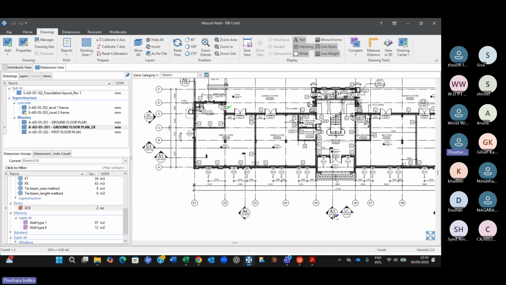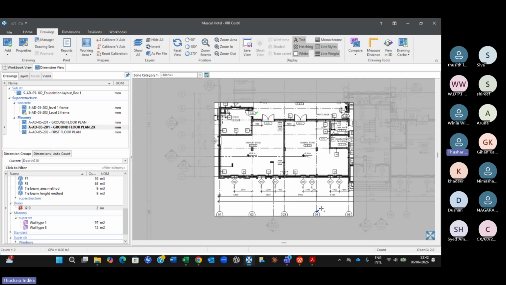Let's say you have overlapping in 2D measurements, especially when you have a bigger flow plan, and then you have sectional plans, right? Sometimes you have overlapping areas. So when you have overlapping areas, of course, you can set the working area. Let's say if you want to concentrate on this area only, you can just concentrate on that. And whatever measurement you are doing will be based on this. That's all.